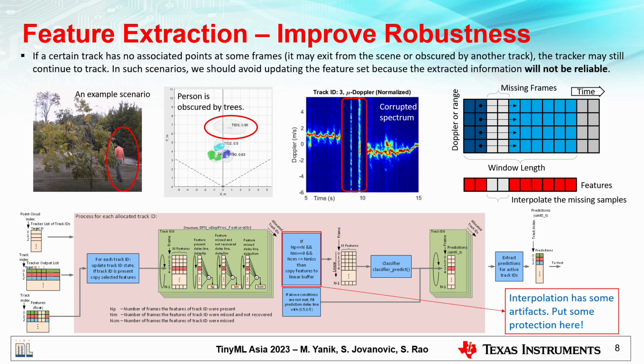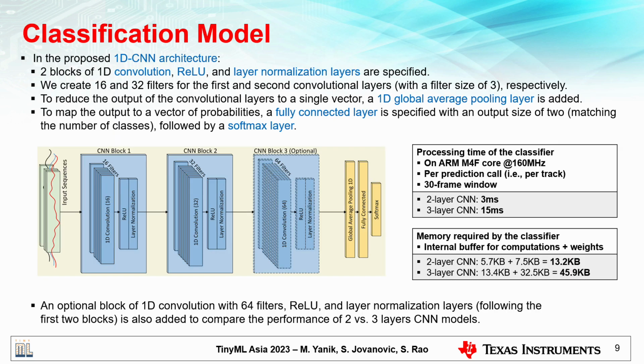And eventually we came up with this simplified model. It's a simple model. If you think about it, it's just a 1D CNN based model, utilizing as a baseline 2 blocks of 1D convolution, ReLU and normalization layer, and we also added another layer here to make it comparable and to enhance the performance with some overhead, of course. Each layer has different kinds of filters, and everything is followed by a 1D global average pooling layer, a fully connected layer, and a softmax layer.